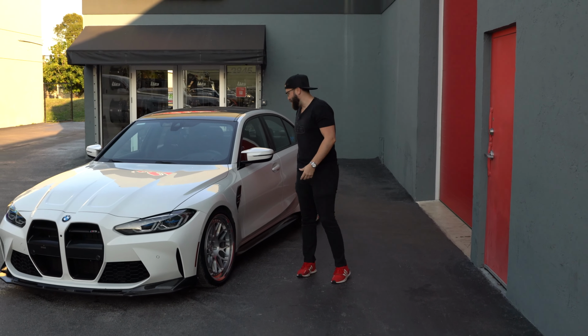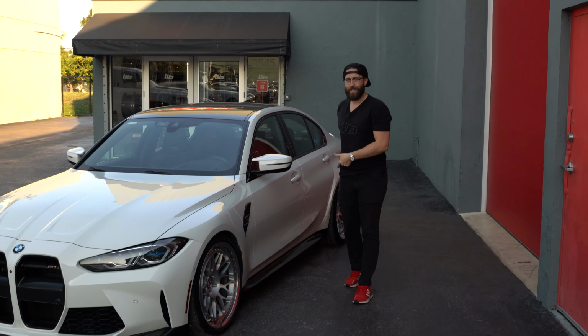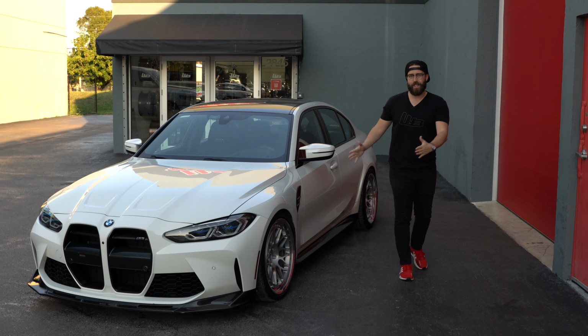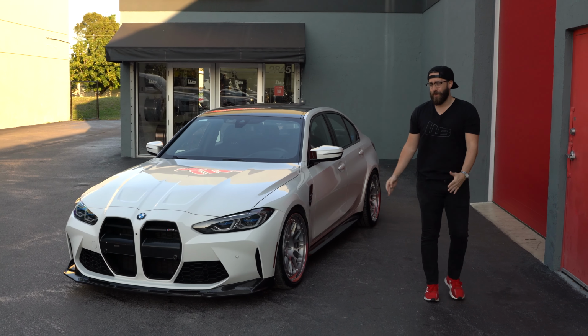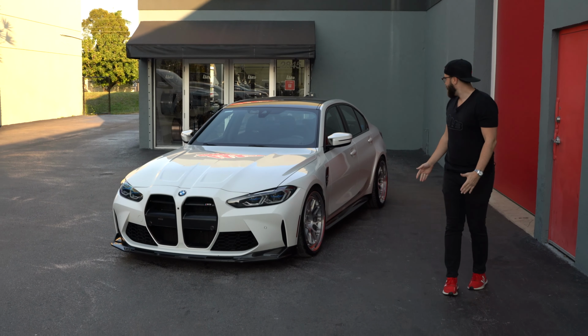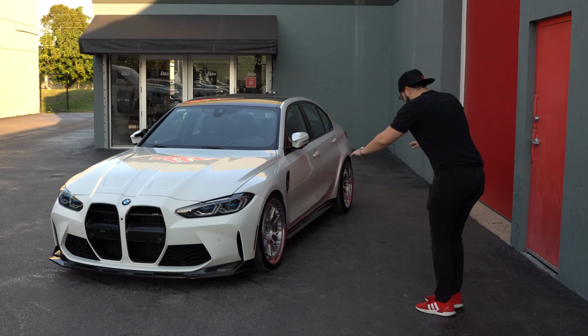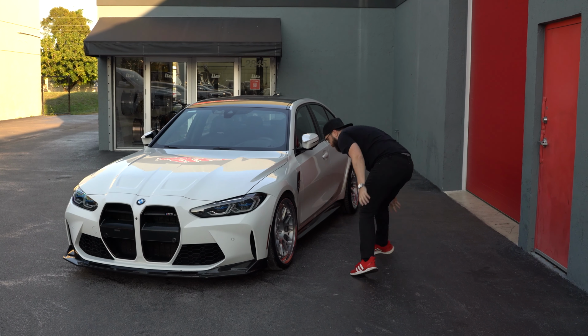I've never experienced a more annoying car with the key fob than this one right now, within like 30 seconds of being around it. So this is gonna be my proximity distance. If I walk too far away from the car, it'll lock up. Look at that, come on, man. That's not even, let me see, I'm like 6 feet. It's not even like 6 feet away.